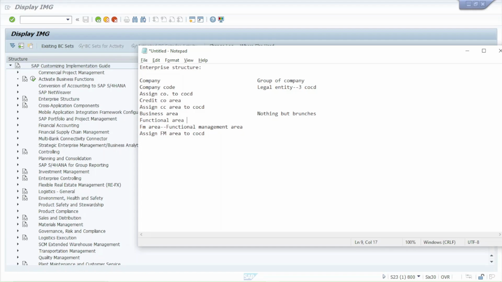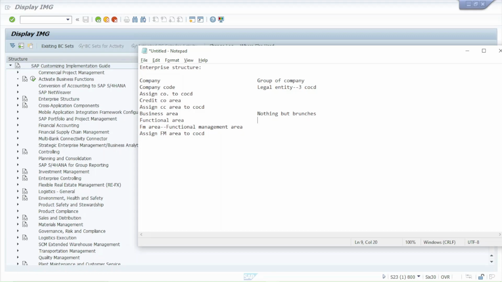Next, functional area. Functional area is that area we define to view or to know the cost, to know the expenses. Suppose in an organization many areas are there, say admin area, marketing area, sales and distribution area, IT area, service area.